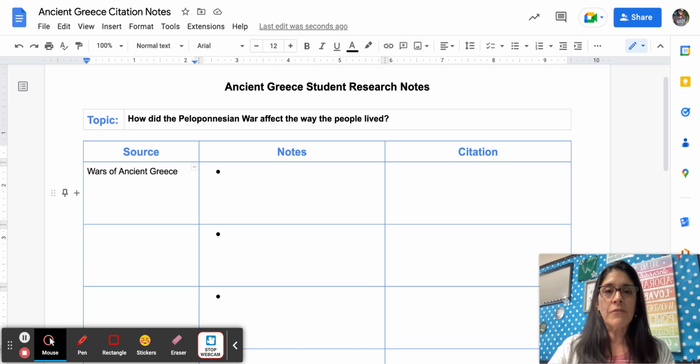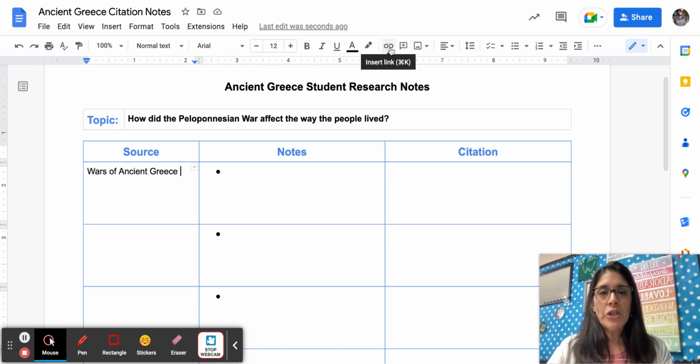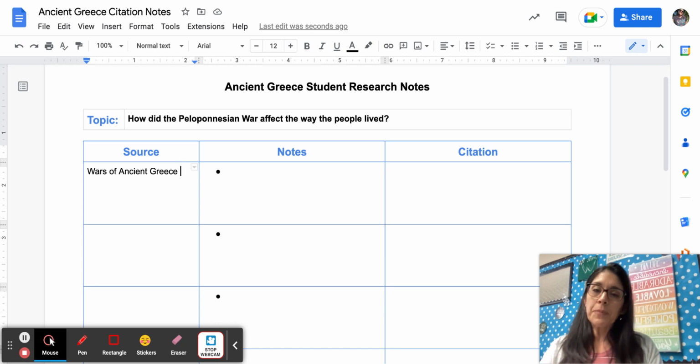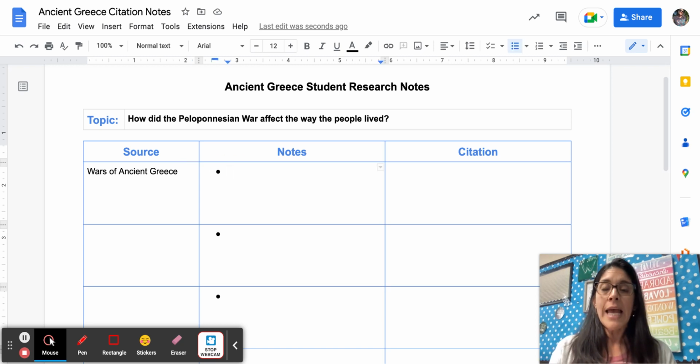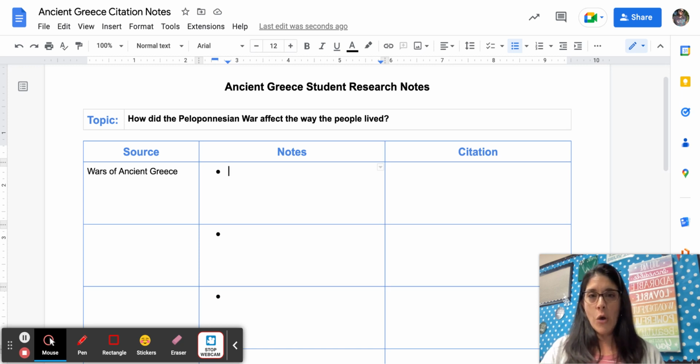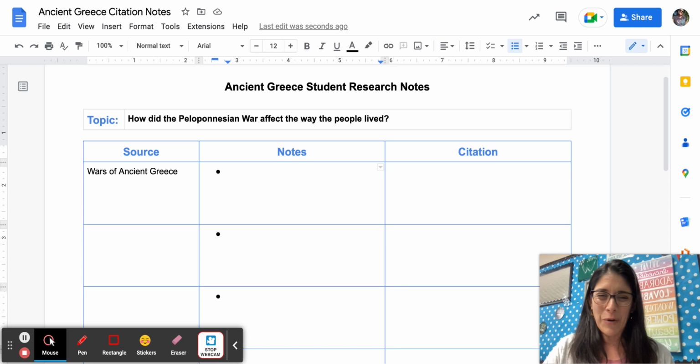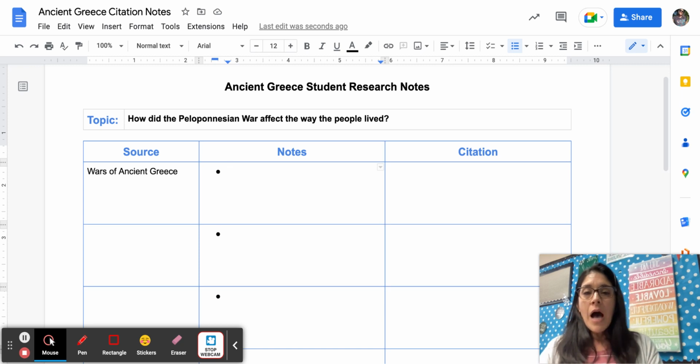And so we're teaching them a little bit of a skill here to go up to the insert link and create that there. Once they have that, once they have a data point where they can go back to the website, now they're ready to take notes. And I have told students they can copy and paste the notes here. They just have to make sure they're using quotation marks so that they know that it's a direct quote. Most of them are going to do copy and pasting. And so if they forget the quotes, I just quickly remind them and they go back and put them in.